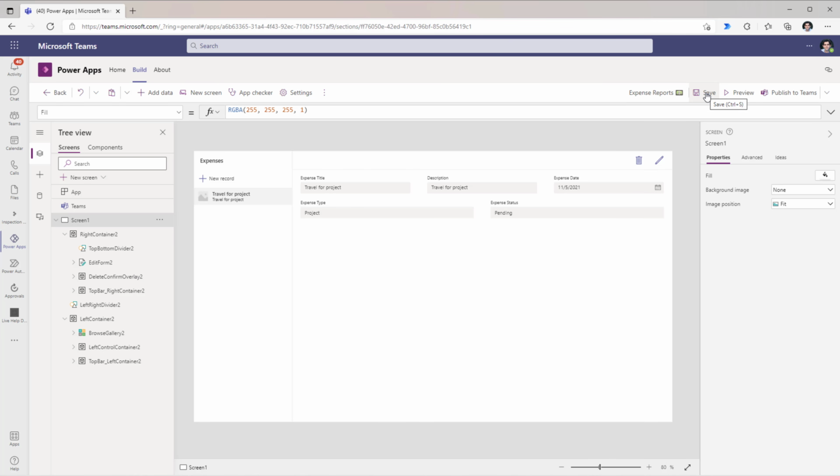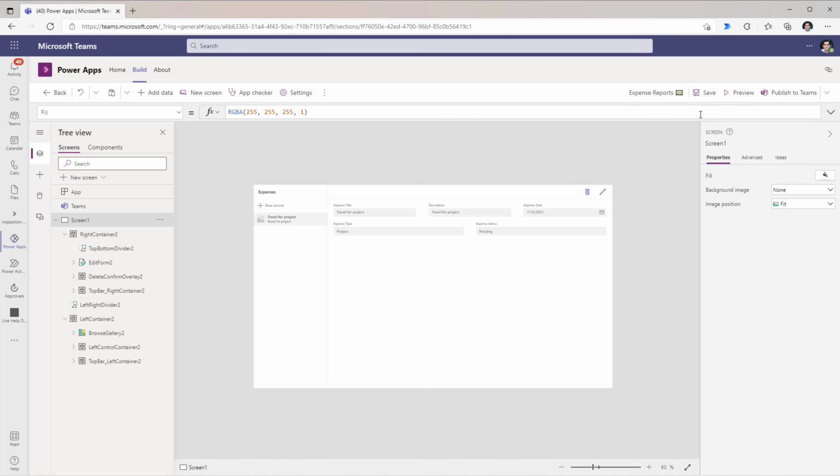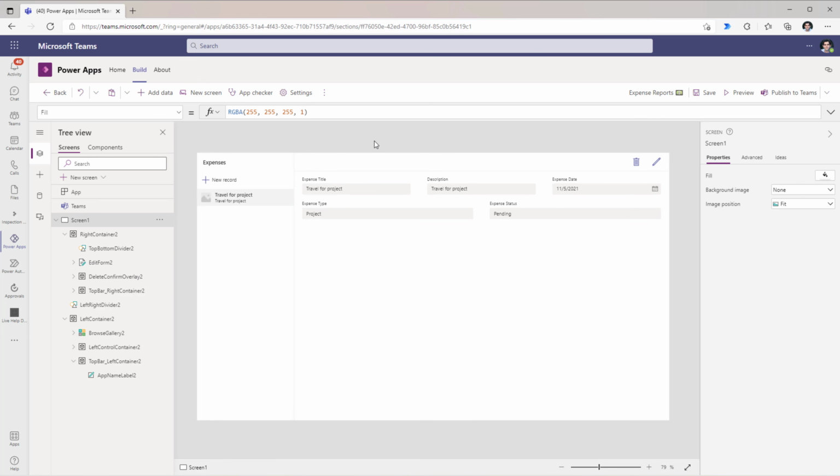Recommendation would be to save the app at this point, because if for some specific reason you had a network issue or you closed the browser or the browser crashed, you may lose all your work. So ensure you save the app once so that autosave takes effect, and every 2 minutes, PowerApps now will automatically start saving the changes you make. Let's start adding additional features to our expense report app.